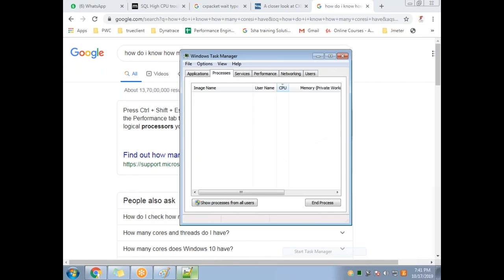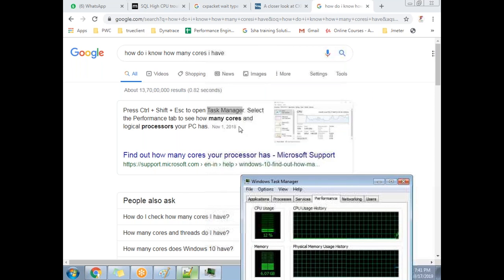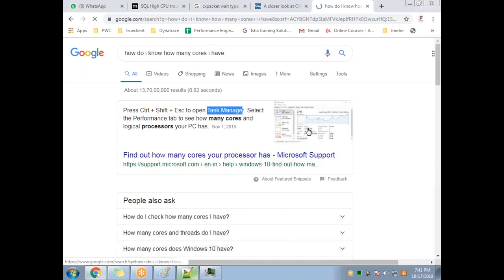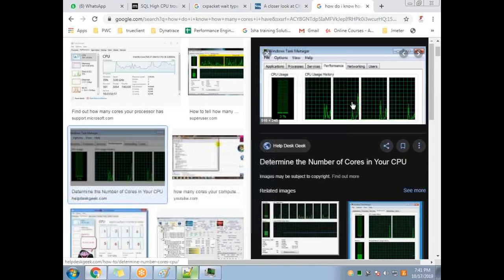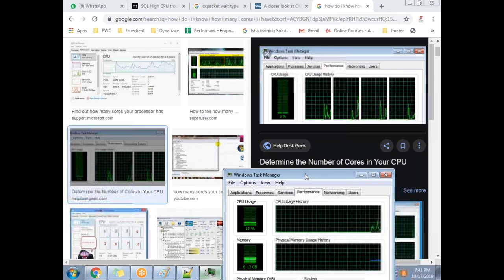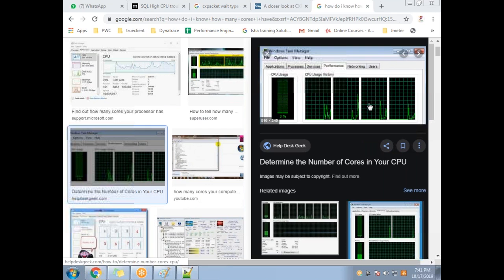But I have an older version, so it is not showing. If it is a newer version, it will show how many cores you have, for example 1, 2, 3, 4 under CPU usage. If you have 4 cores, it will show you 4. Are we clear?